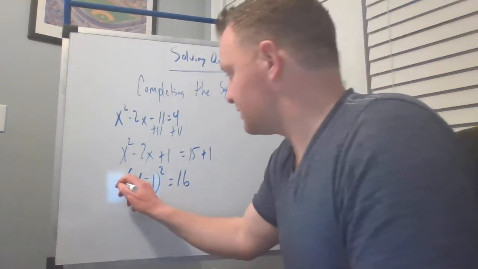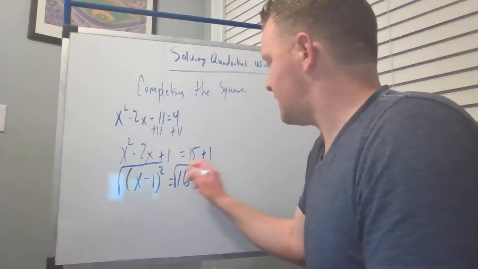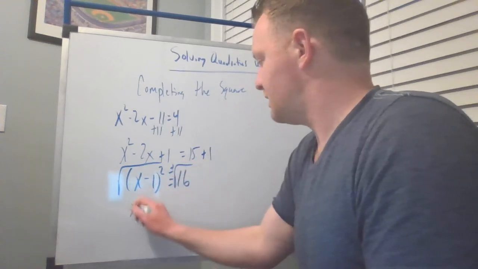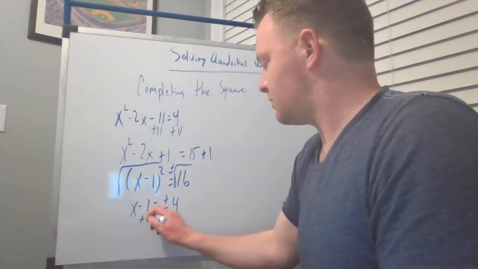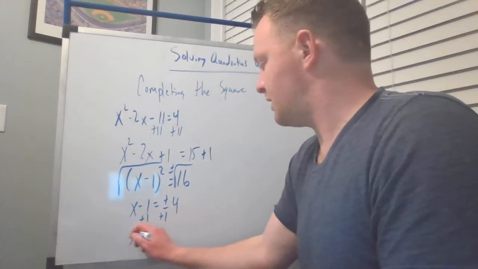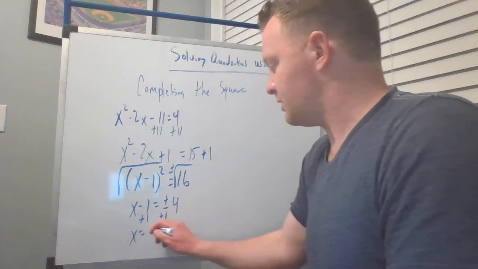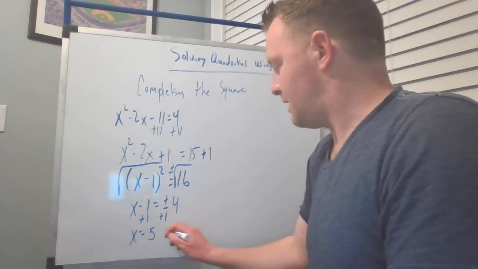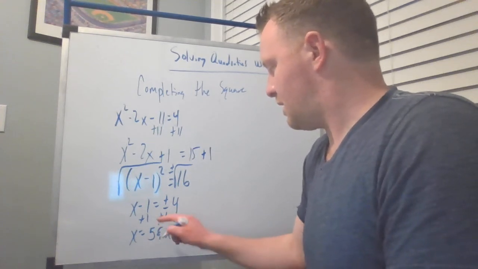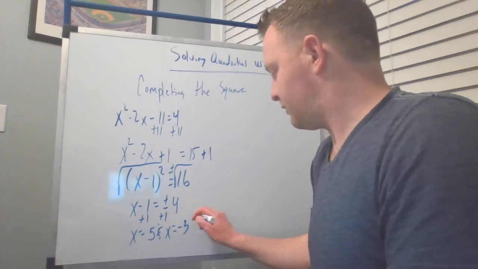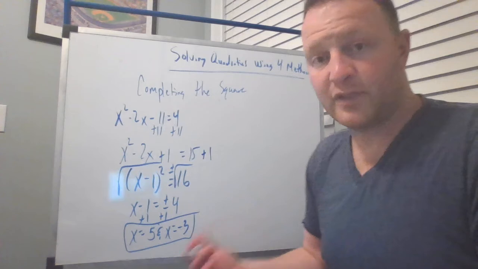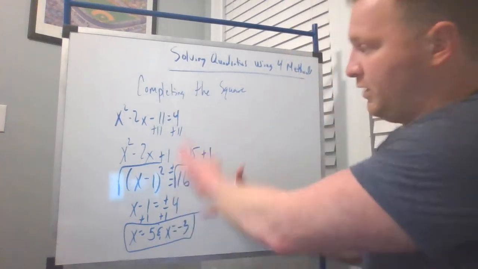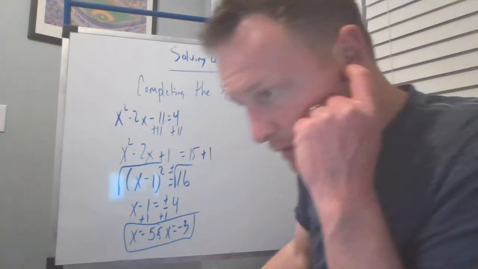Now let's solve for x. Square root both sides, knowing this is plus or minus. X minus 1 equals plus or minus 4. So when you add 1 to both sides, you get an answer of 1 plus 4 is 5. And 1 minus 4 is negative 3. These would be your two answers. Again, I'm going to show you what I mean by all of what I just did right here by doing another example.